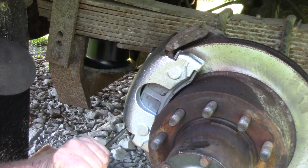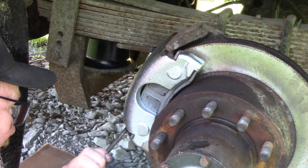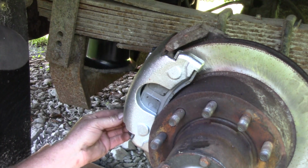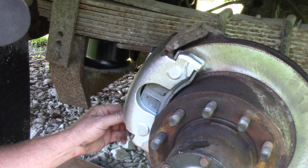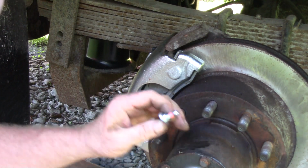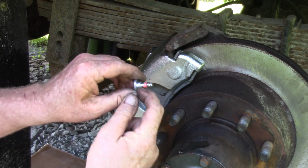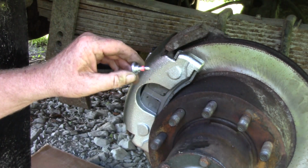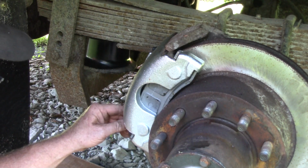There's one hole, and that's where the bolt goes in. Right there. Came with a new bolt. They're from Rock Auto. I think these calipers are about $50 for the pair. There's a shoulder on that bolt. That slider thing has got a U-shaped hole in it, so you don't want that shoulder to tighten on top of that. You want it to go inside that U-shape, that opening shape that keeps that from coming out. That's about all it does. It doesn't hold it tight. It just keeps it from coming out.